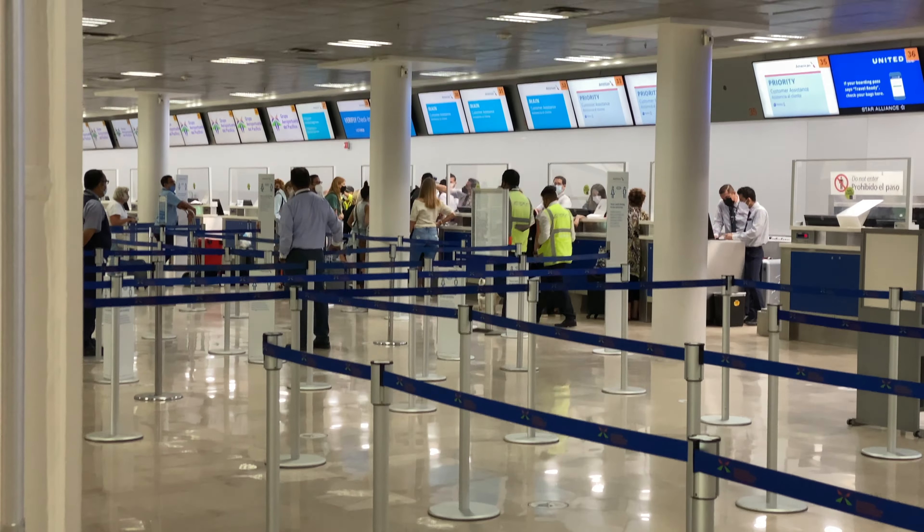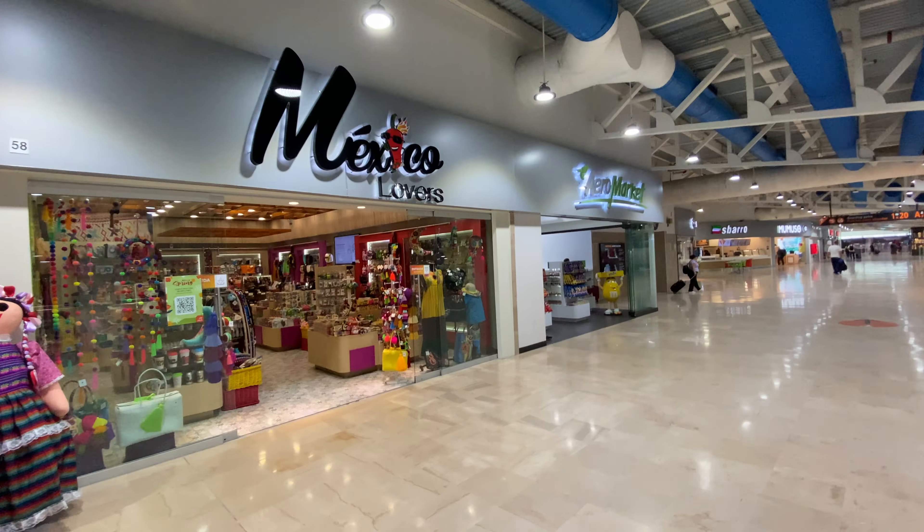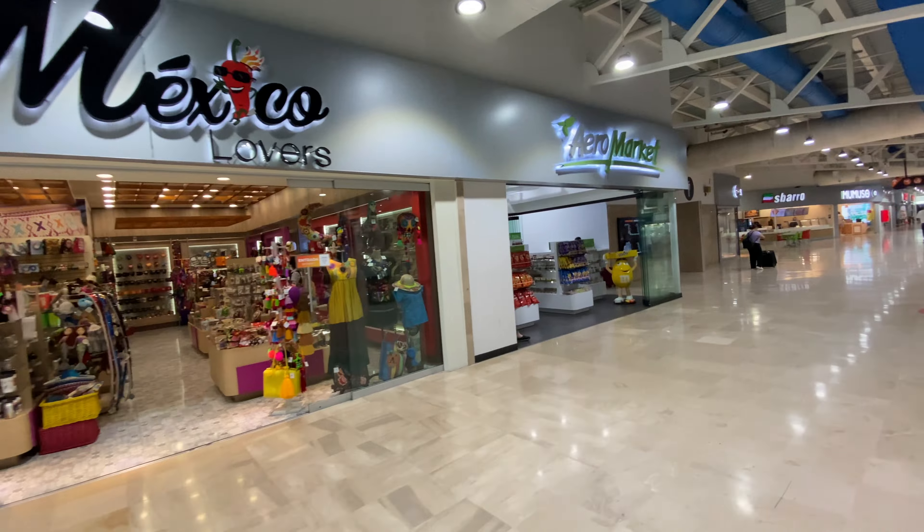After spending time at a very busy resort, I was impressed to see how empty this airport was. Since I already had my boarding pass on my phone, I didn't need to check in. If you need to save time, get your boarding pass on your phone — just punch in your passport information and go through the COVID steps, because at the time of filming in April 2022, you needed a negative COVID test to get back into the U.S.